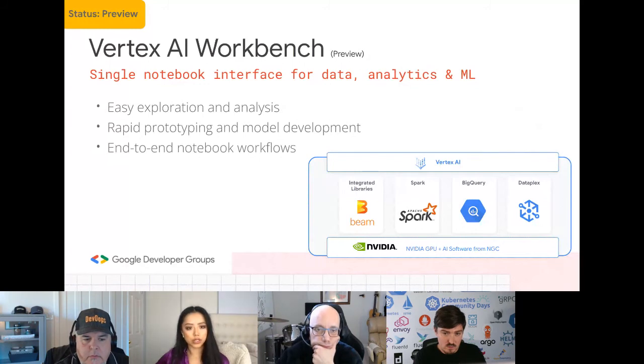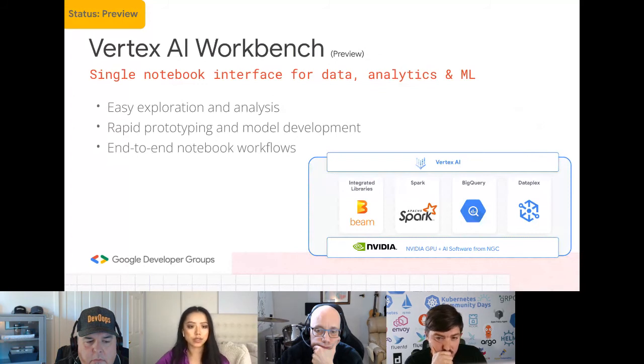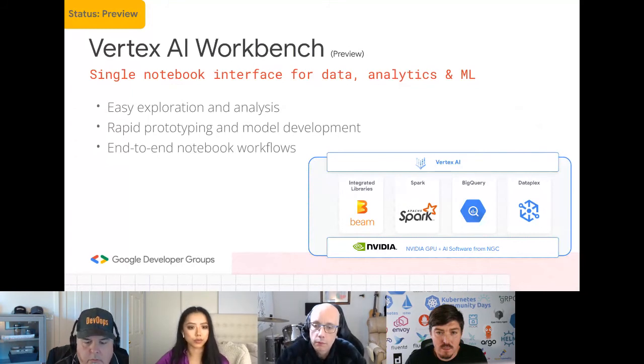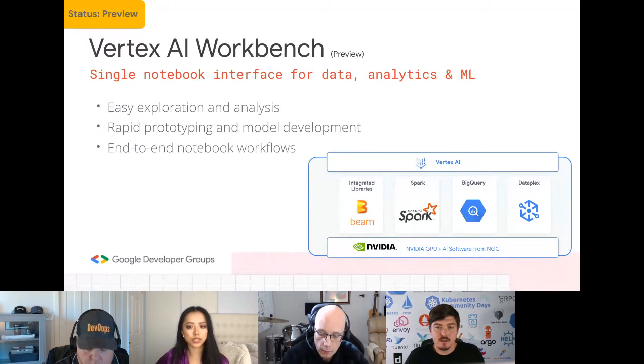And then another new functionality that is in preview is the notebook executor for managed notebooks. Basically with that, you can set up a notebook to run on a recurring schedule. So even while your instance is shut down, the Vertex Workbench will run that notebook file and then save the results for you automatically so that you can look at them after and share those results with others. And then lastly, to help manage costs, you can also set your managed notebook instance to shut down after being idle for a specific period of time. So there are really many new benefits with the managed notebook experience now in the Vertex Workbench, and we're always continuously working on optimizing Vertex AI even more.